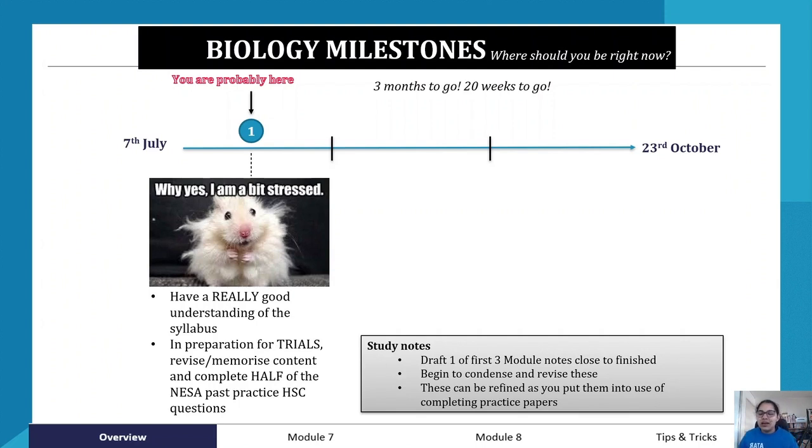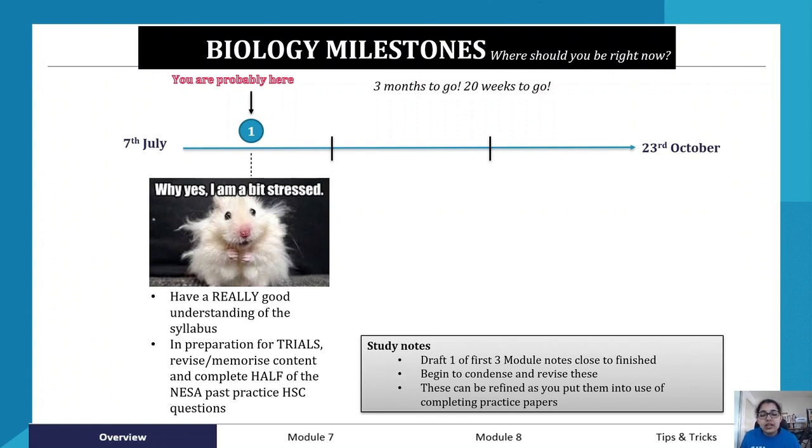So I think you can sometimes feel like you're being a bit overconfident if you highlight things green, but don't think of it that way, and that's from experience. Try and just go, okay, I will be able to answer most of this, and that's a green for you. You would always do better than you expect yourself to do. I think that's a good motto to have in your head as you go through it. So yeah, have a good understanding of the syllabus and where you are in the syllabus.